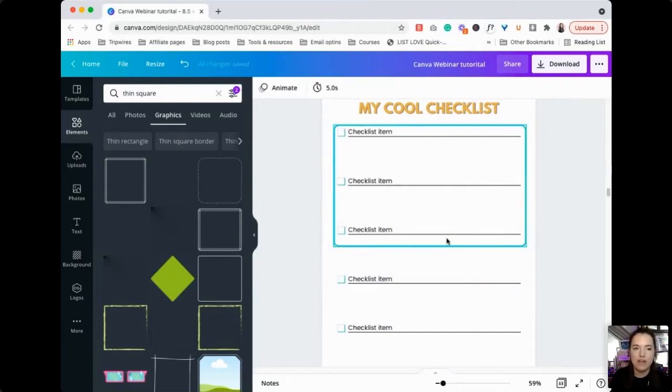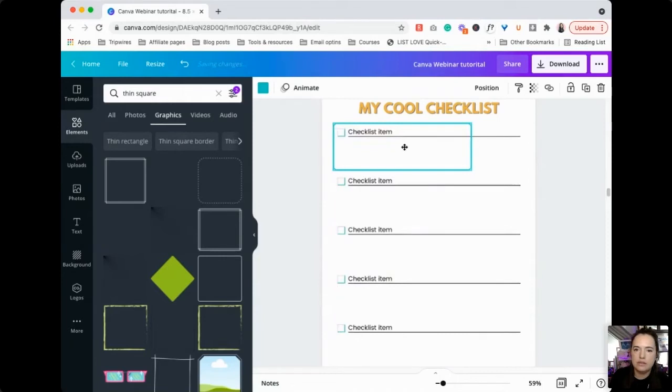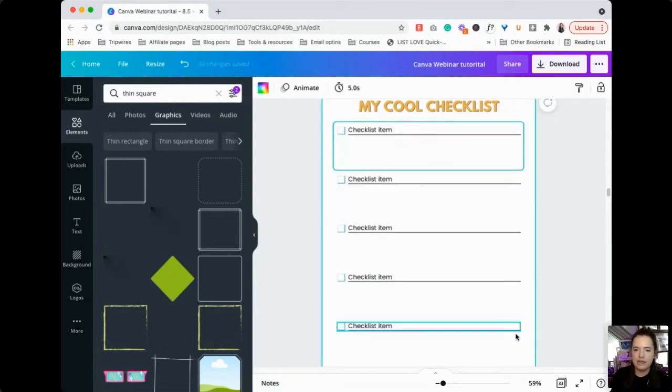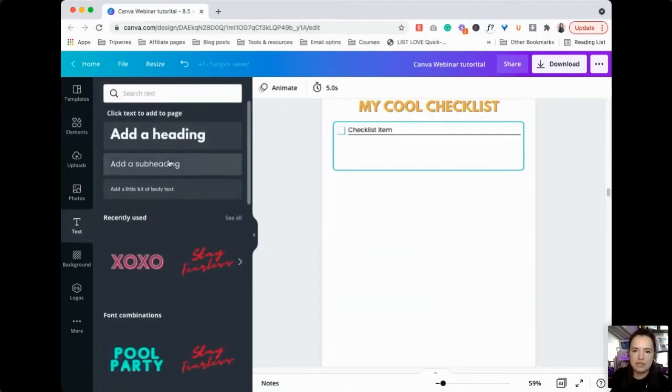So if I wanted to make something a rectangle, I have to make sure that it is in the right size. So we are going to make this guy a little bit smaller. Sit there, drag you over here, and drag you down. Actually, we're just going to get rid of all of you guys because this is going to be easier. So let's just say you wanted to have a place where you're explaining something to your people. Whether that is your top 10 resources, if you wanted to make a resource page or something, this is where you could do it.